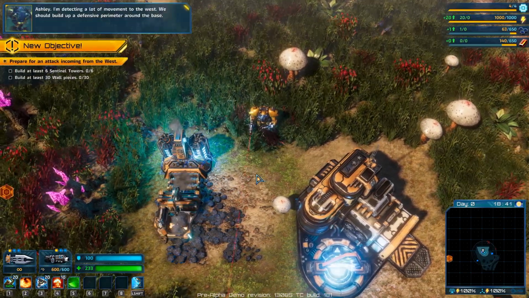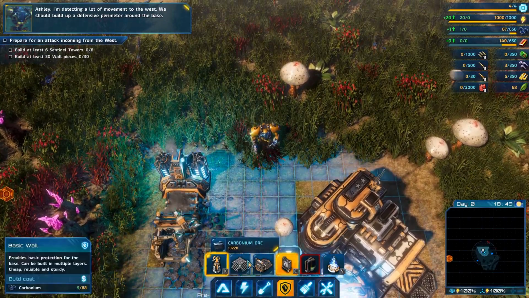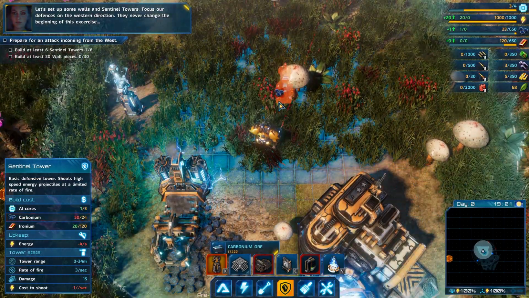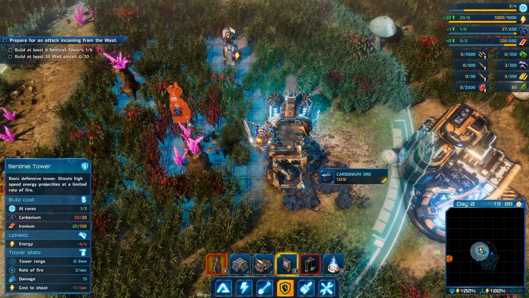Ashley, I'm detecting a lot of movement to the west. We should build up a defensive perimeter around the base. Let's set up some walls and sentinel towers. Focus our defenses on the western direction. They never changed the beginning of this exercise.